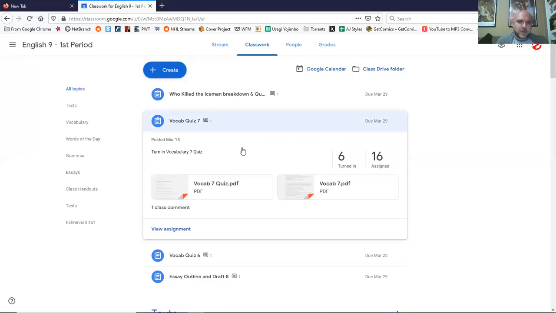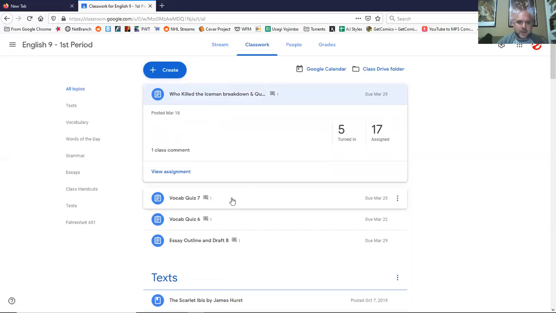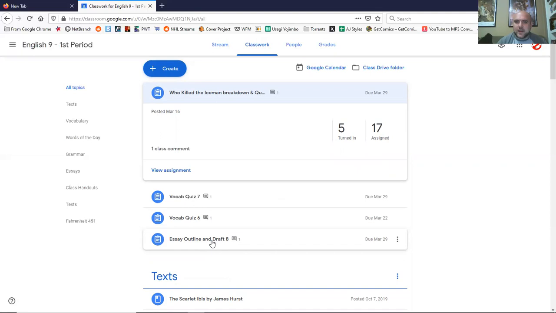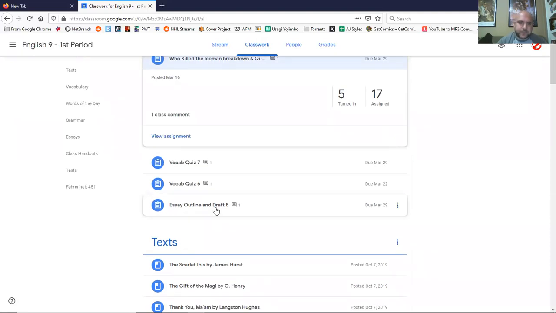Y'all can turn these in a couple different ways. The easiest is to just turn it in here, but if y'all can't do that, go ahead and do it the other way. So that's our three major assignments: the breakdown for Who Killed the Iceman, vocab 6 and 7, and the essay outline and writing an essay draft.